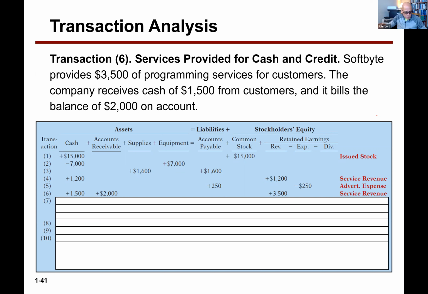Okay, good. I have a separate question. Technically, this may be a dumb question, but for the 250 for the advertising expense, does that technically make the equation unbalanced since both of them are on the other side of the equal sign? No, because on the liability side of the equal sign, it went up. My liabilities went up because now I have this bill. We're on a different transaction now, but remember they gave us a bill, right? They're billing us for this advertising. So my liabilities went up.